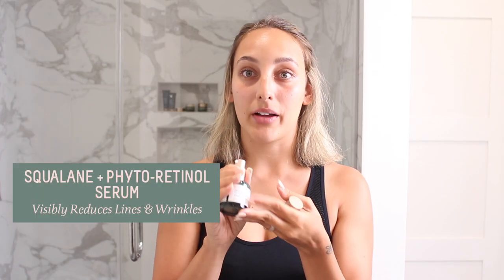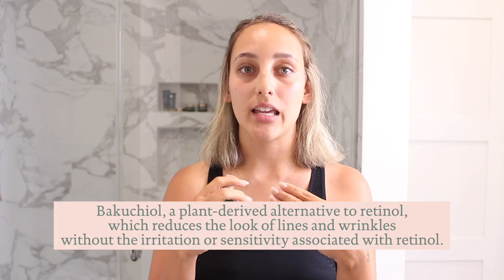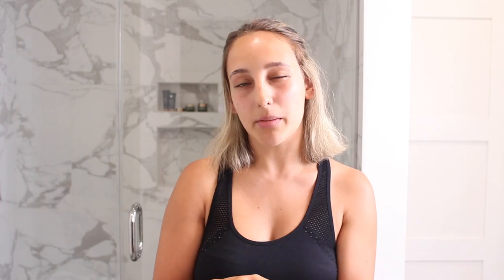I'm not wearing any eye makeup right now, but if I were, the product is completely safe to put on your eyes and rub off your makeup. After rinsing my face, next I'm going to use a serum. What I love about this serum is that in addition to tightening your skin, it also moisturizes it. Sometimes when I use serums they can be a little drying because they do a great job of tightening, but this one has more of a creamy texture rather than those clear serum drops that are really popular right now — so it moisturizes and tightens at the same time.